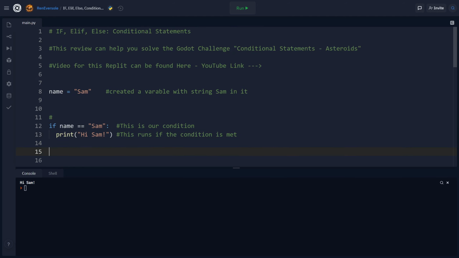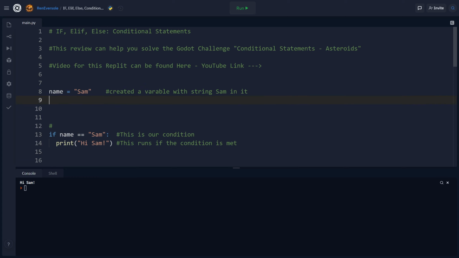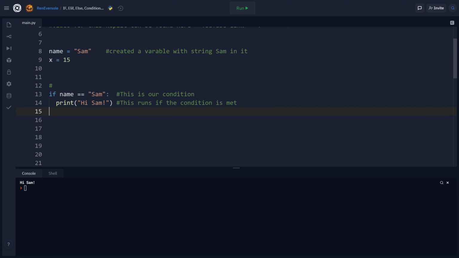Not only can you do conditions with strings, you can also do conditions with numbers. So I can say x is equal to 15. And then I can say if x is equal to the number 15, print x is, and I'll just print the variable again there.